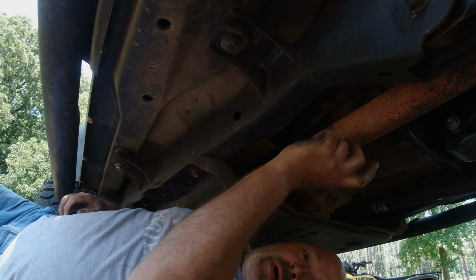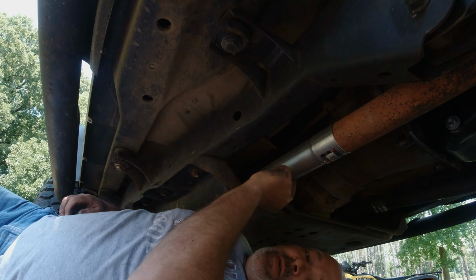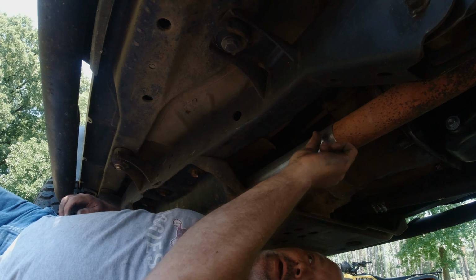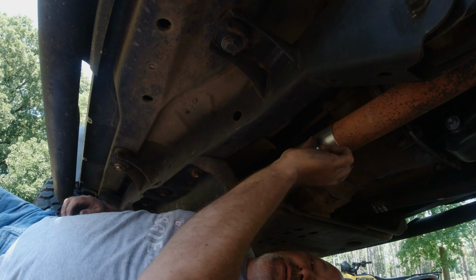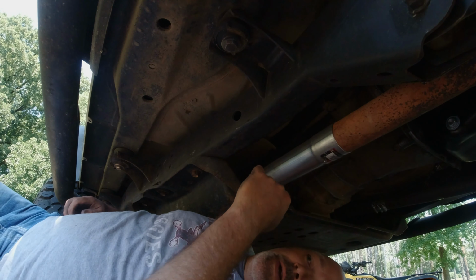For anybody wanting to know, this pipe right here is 2.5 inches. So this is a 2.5 inch pipe with the end flared out. So all I gotta do is get me a 2.5 inch clamp to put right here. I would probably put the nuts of the clamp facing up just so it'll be a cleaner look.